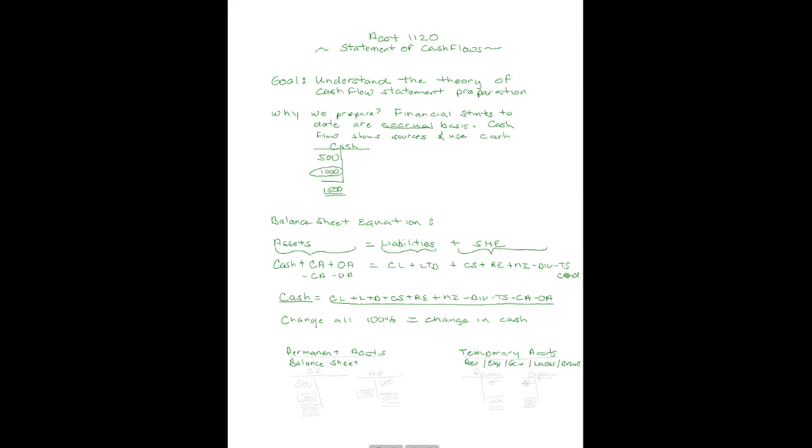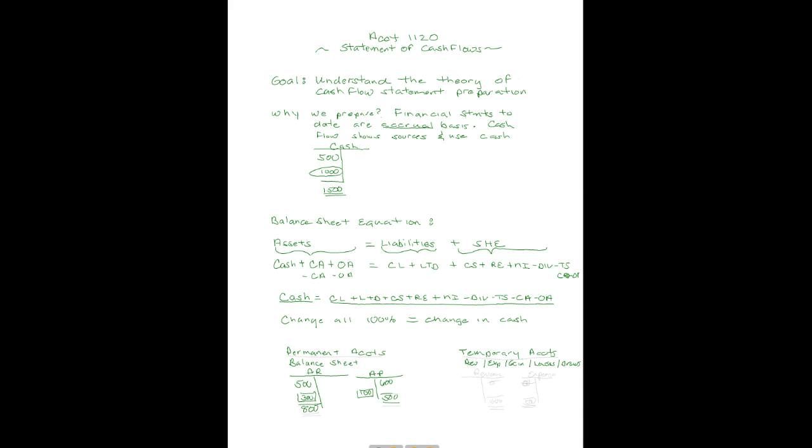The reason I point that out is the cash flow statement is a change statement. And we need to look at the change in every account. If we're looking at the change in a balance sheet account, let's say accounts receivable, if it starts at 500 and ends at 800, you know the change is 300. If we're looking at an accounts payable account, let's say it started at 600 and it ended at 500, you know the change was, it went down 100.